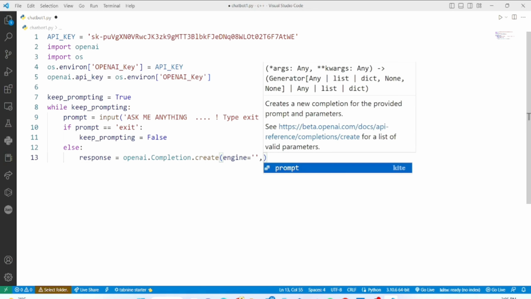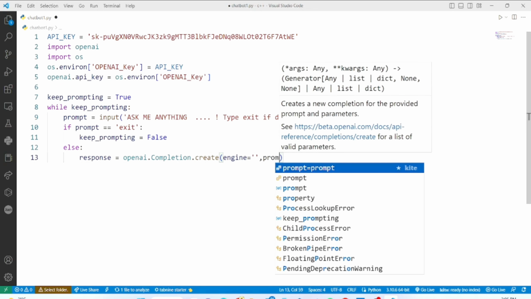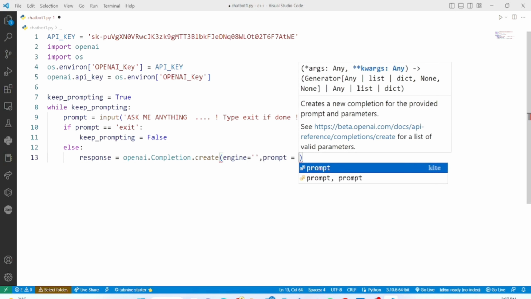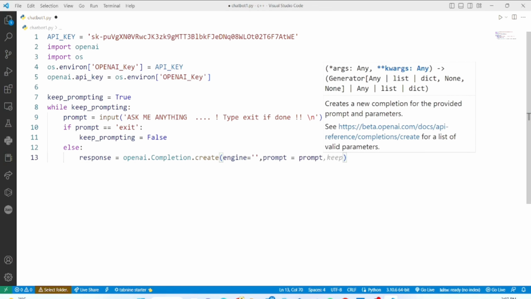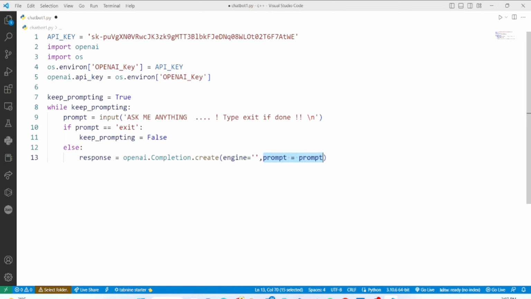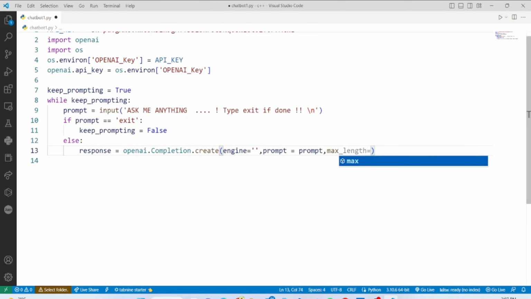So first prompt equals the prompt we have already given. That prompt equals input, ask me anything, type exit if done. And the maximum tokens equals thousand. You can give any tokens number like 200, 500, 2000, anything.